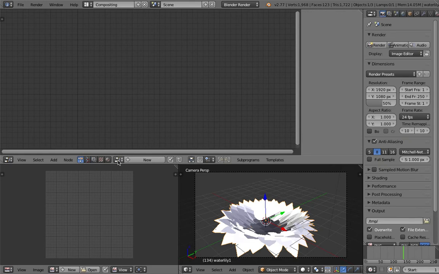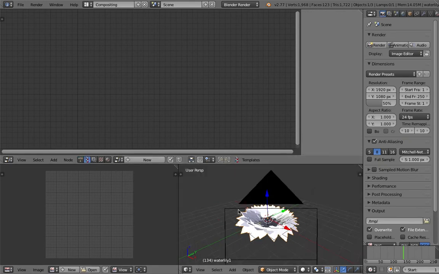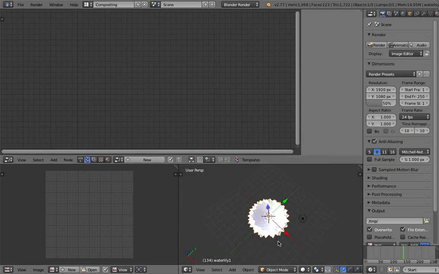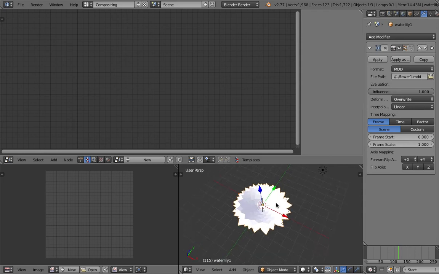So we have, you see how we have our animation baked and we don't have our compositing node. It's all empty at this moment. So it's just the animations, right? This is like super fast as well. You can scrub this and then this is the whole animation, which is really nice. Really, you have the flower animations there and you can just render it out.